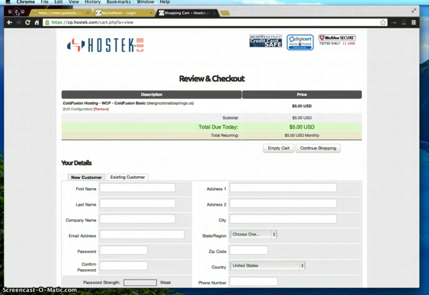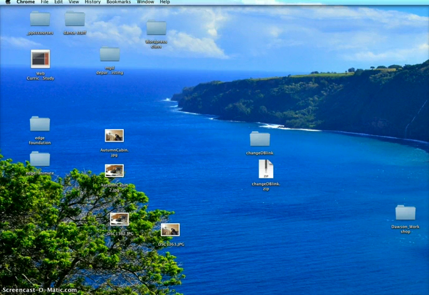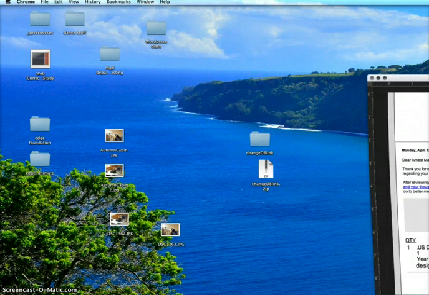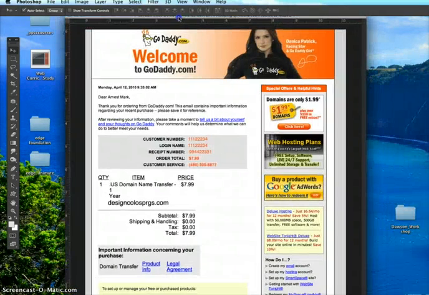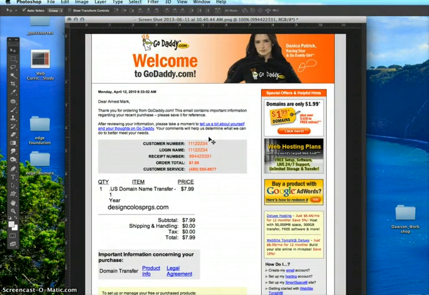I'm going to collapse this over here because the next thing you're going to find is you're going to get some emails. I took some screenshots of the emails. I don't know if they look like this anymore. These were some old ones. I've switched out the numbers in Photoshop, so these are fake account numbers. You want to make sure that you record these numbers. Now, what I recommend is you get a text file and you catalog your customer number, your login name. I would just copy and paste all of this onto the text file.